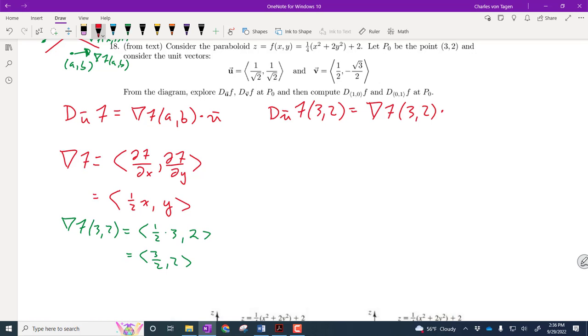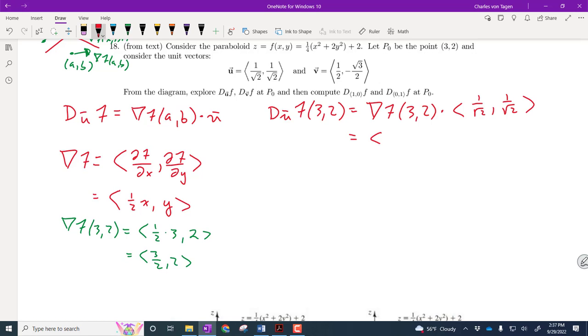Exactly, we have to make sure that the vector we're dotting it with is a unit vector, that its magnitude is 1. So in this case, we're going to dot it with the vector 1 over the square root of 2, comma 1 over the square root of 2, and I noted that these were unit vectors. If they weren't, I would have to give the equivalent unit vector. Don't miss that step.